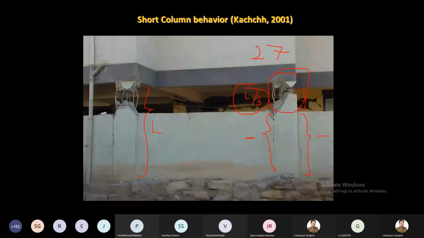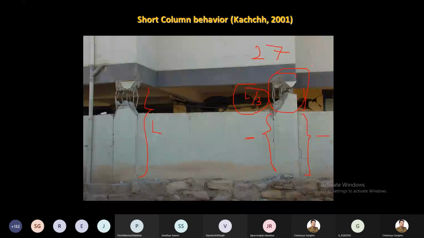You see, here our intentions are not bad. We have constructed a wall, a compound wall, only for a functional purpose, but it interferes with the performance of the column. And therefore, what happens? We have designed our column to vibrate with the full height. But now it is not vibrating with the full height. Only L by 3 is allowed to vibrate.